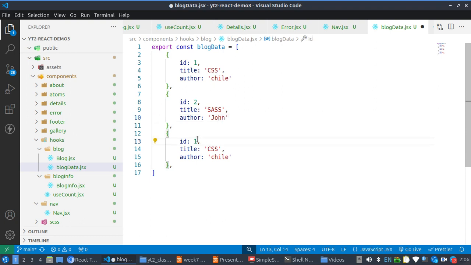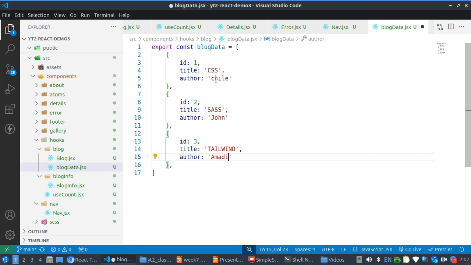Then 3, let's use Tailwind. I can use Amadi. Okay, so we have 3 blog items.